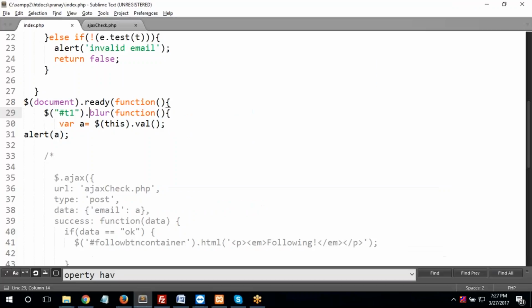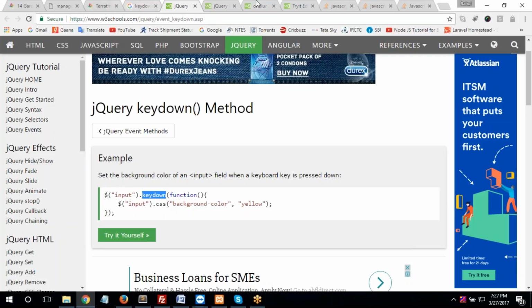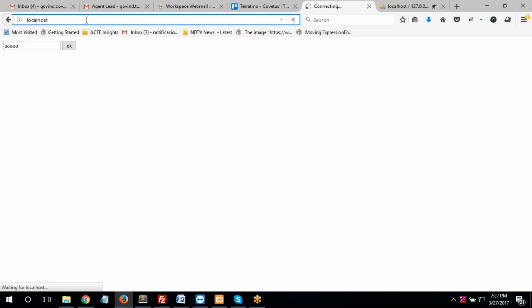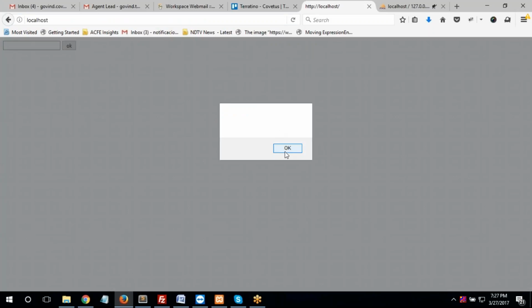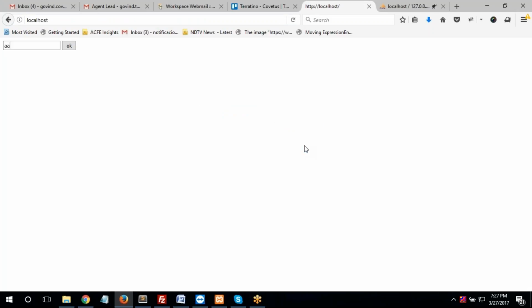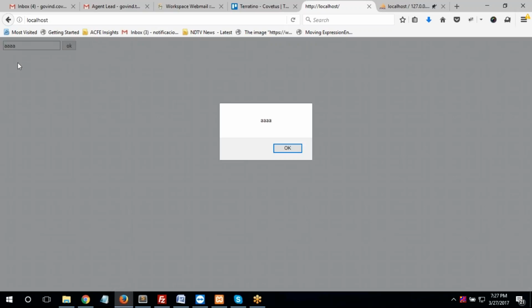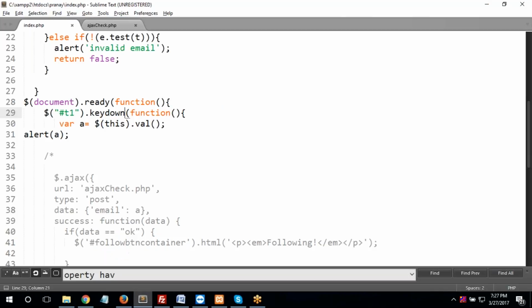I think that will work. So it's also the same as key press. Okay, we will check how we get all the value of that particular text box. So key press or key down, the same thing. Okay, so we are getting that particular value.